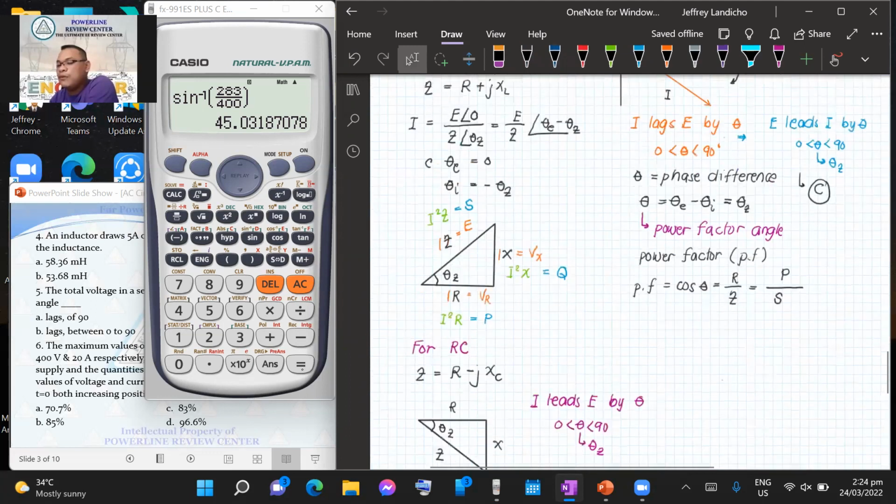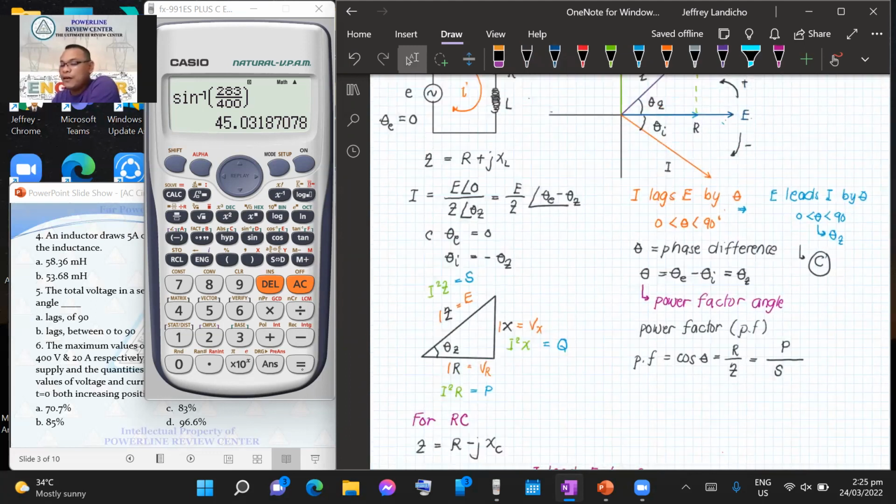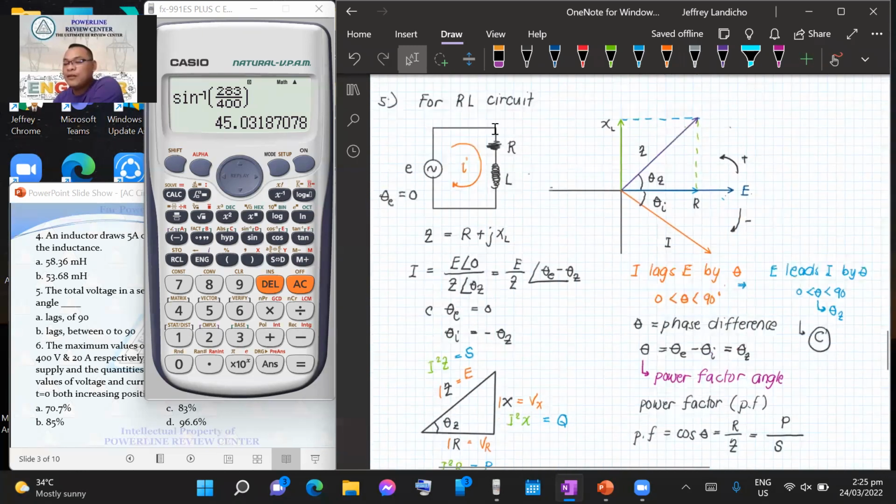Kasi alam natin ang behavior ng RL, ito yan. For RL circuit, current lags the voltage by theta. At ang theta na yan, greater than 0 but less than 90. So pagpasok siya dito sa angle na to at current is lagging, automatic, the circuit parameter connected is simply RL. Okay? Kaya ibig sabihin ng lagging, alam mo agad kung anong klaseng parameters ang kailangan mo i-analyze. Pag lagging, RL. Pagka leading, RC. So for any given circuit, dalawa palagi ang kahantungan: either RL or RC circuits.